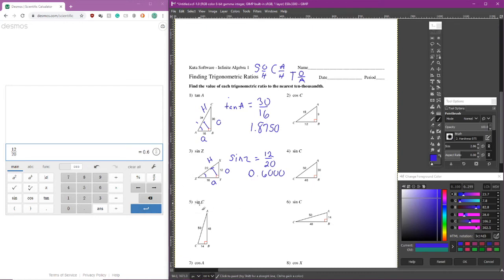This one, number 5, talks about sine of z. So we'll mark angle z so that we remember what angle we're talking about. We'll also mark across from the right angle, that gets to be the hypotenuse. And on the other side of the angle we're talking about, that gets to be A. Now O will be the one that's farthest away. Okay, so if we do sine of z and we look up at our key, sine needs O's over H's, so O over 50 would be 48 over 50.